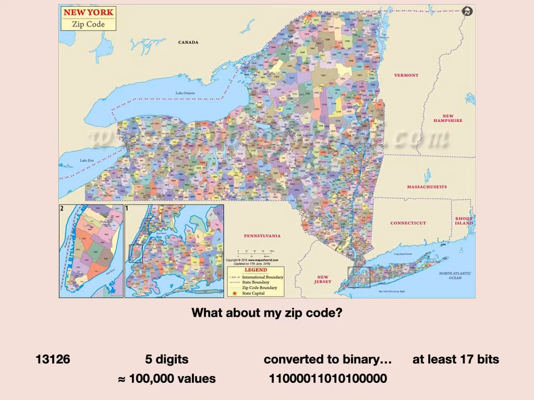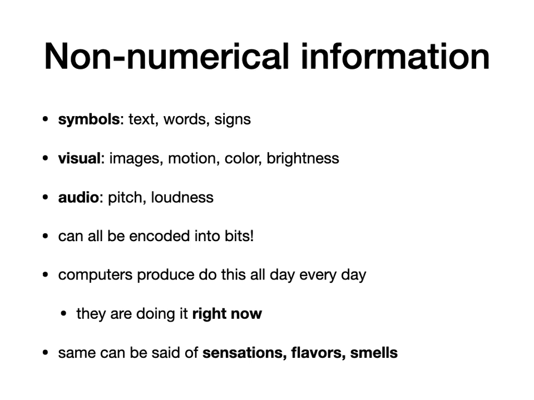Okay. So, I hope this is illustrating the idea that we can encapsulate information in these very basic units, single bits. We can do that with symbolic information, numerical information. We can also do it with non-numerical information. So, actual symbols. I can encode words into bits. In fact, that's how these words are being displayed to you. The system I use to type them stores the bit string, and then when it comes time to draw the screen, it draws the text correctly, right?